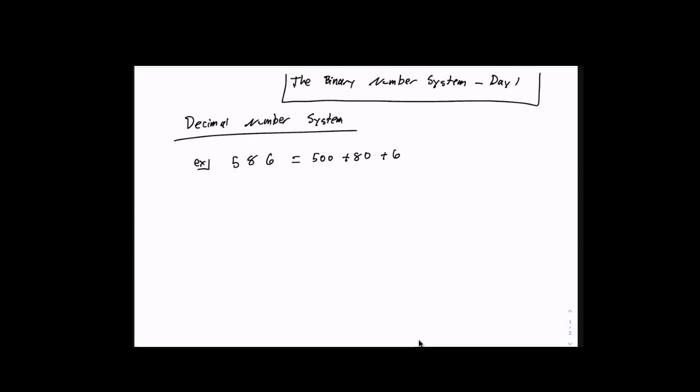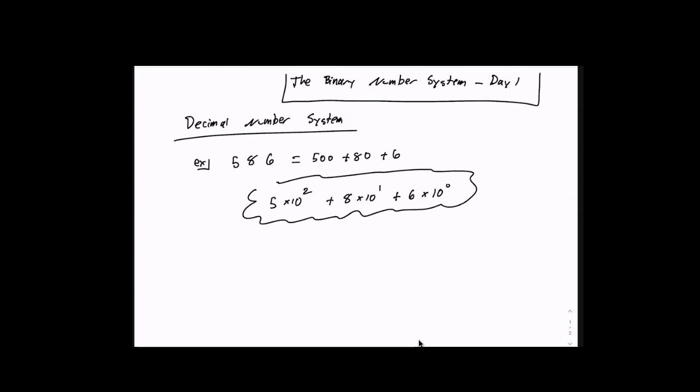And in regards to really understanding the decimal number system, it is 5 times 10 to the second plus 8 times 10 to the first, plus 6 times 10 to the 0. I said 10 to the third at first, apologies, but it's 10 to the second. No, I was right. Who told me I was wrong? Me? Oh, okay. Second, first, 10 to the 0. This is basically what we work with.